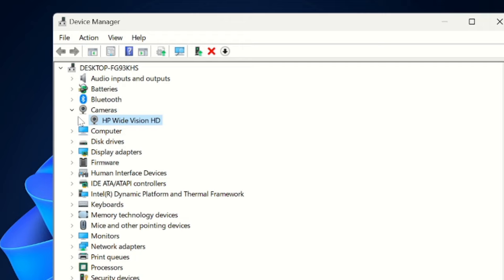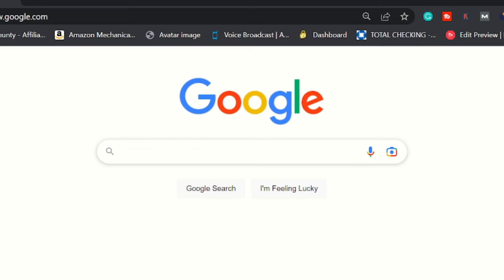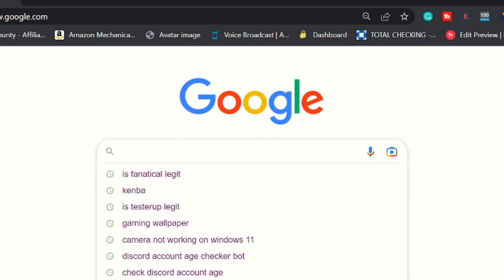And in case still if you have the problem, then you have to manually download the camera driver from the official website of your manufacturer. So for that, open Google Chrome or any of your favorite browser. Go to Google and search for the camera driver by typing the name of your manufacturer.